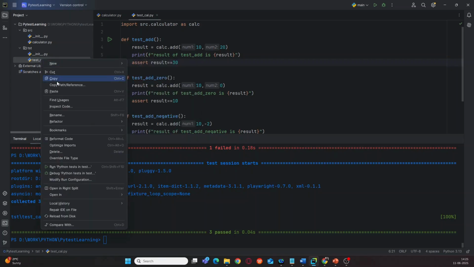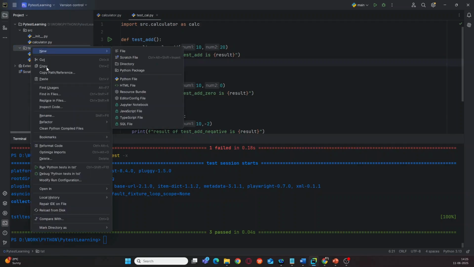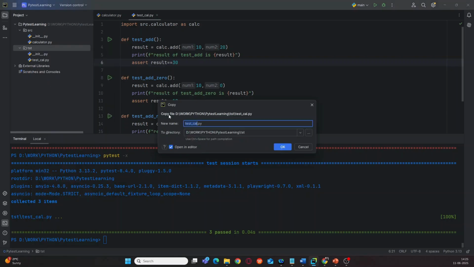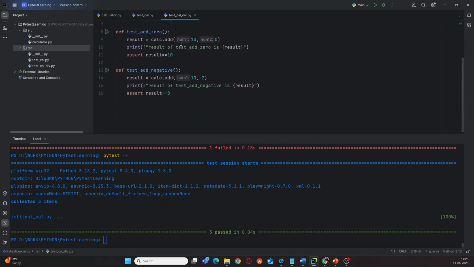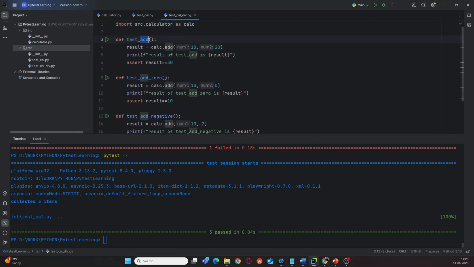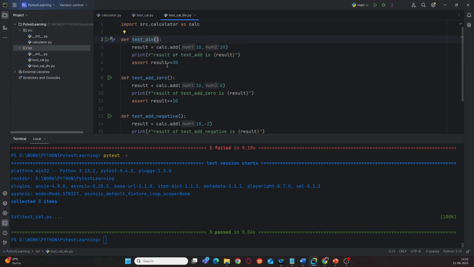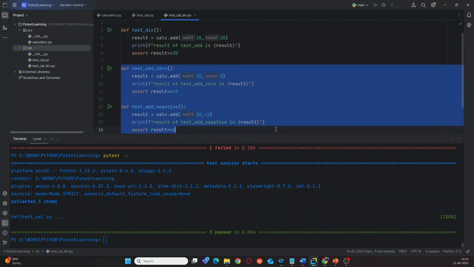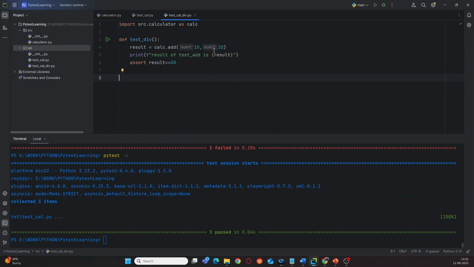I will copy this and paste it here with the name div, and here I will use div. It takes 2 numbers. I'll make it 20 and here I'll make it 10. 20 divided by 10, the answer equals 2.